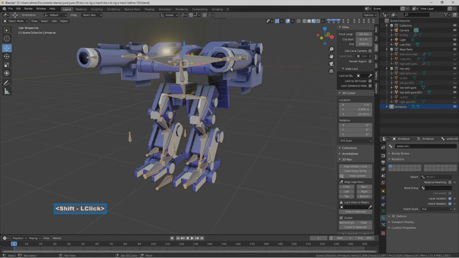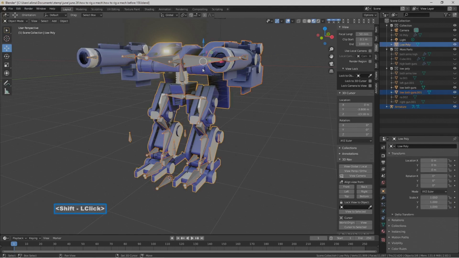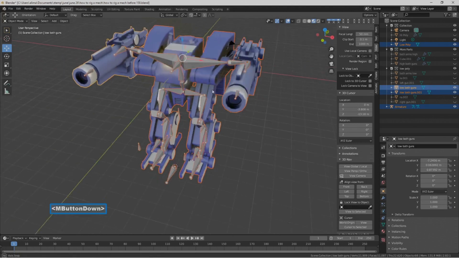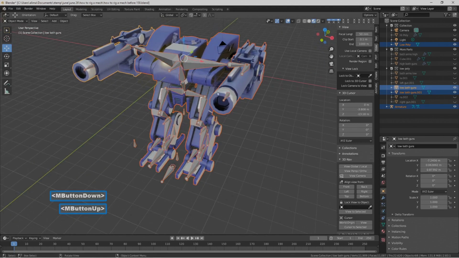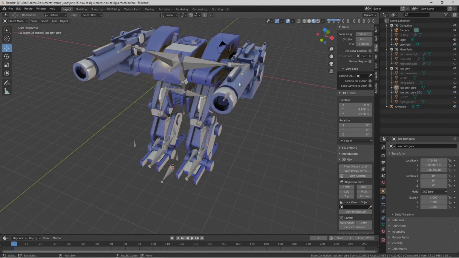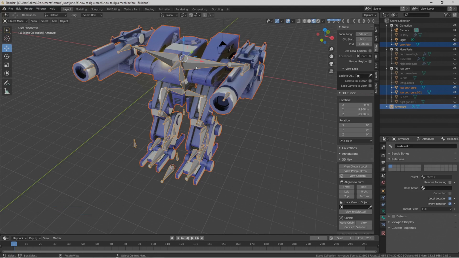So I'm going to hold shift, select the first object, select the main body, then select the last object. I'm actually going to left click to deselect so I can see the armature was selected. So I'm going to first left click. Now I'm holding shift. Now I'm selecting the body. Now I'm selecting the other piece of the mesh, the last piece of the mesh. Now lastly, while still holding shift, I am selecting the armature. So now I'm letting go of shift.